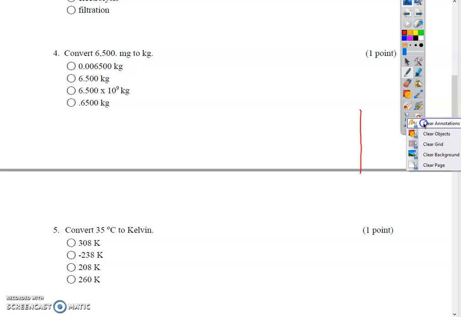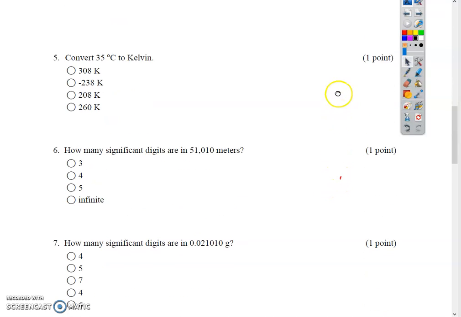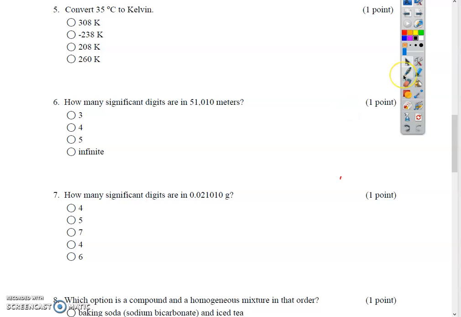For the conversion between degrees Celsius and Kelvin, if I give you degrees Celsius and ask you to go to Kelvin, there's two main things you have to remember with this. Kelvin is the larger numerical number, and it is bigger by 273. So all you have to do is take that 35 degrees Celsius, add 273 to it, and you get 308 Kelvin. All right, if I gave you Kelvin and asked you to go to Celsius, then you would subtract 273, because remember, Kelvin is the bigger number, it's bigger by 273.